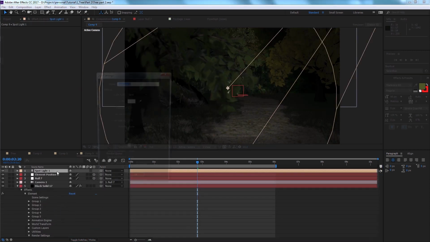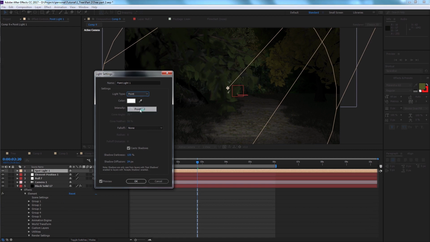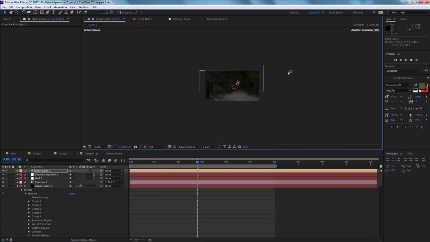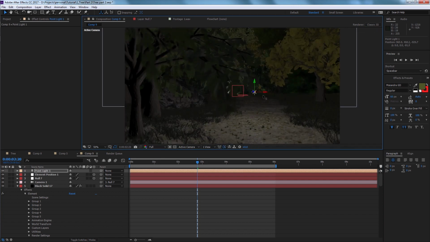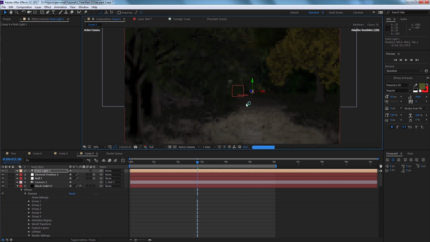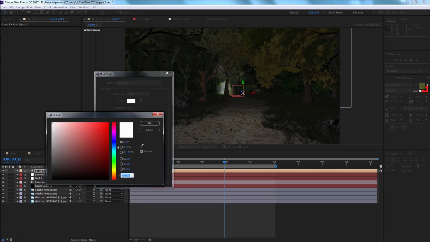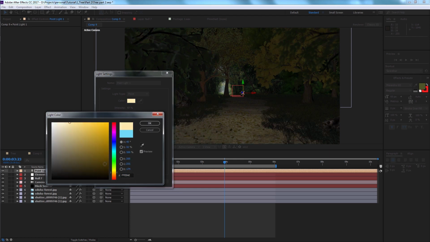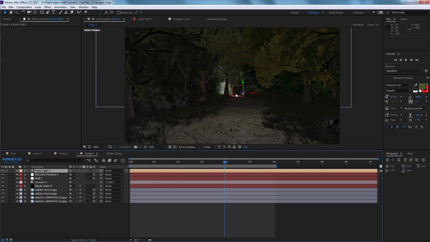You can change the spotlight to point light and get different lighting. Point light emits the light in all directions. So I like to move it to the center. You keep it any way you want. You can change the color of the light, blue, yellow or anything. But I'm gonna leave it to white. Play with the color and position of the light.